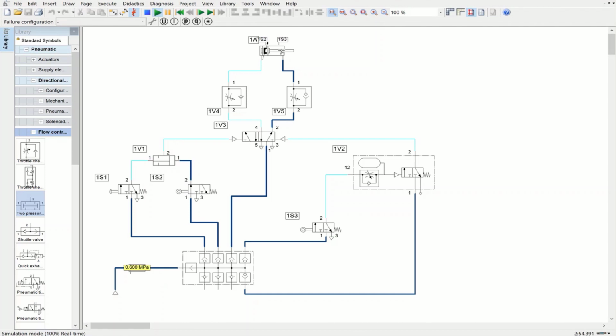Now let's look, if I start this push button, what will happen? If I start this push button, right, you see it reaches that position, and now the air is passing here, right, until we have this reservoir completely filled, right?